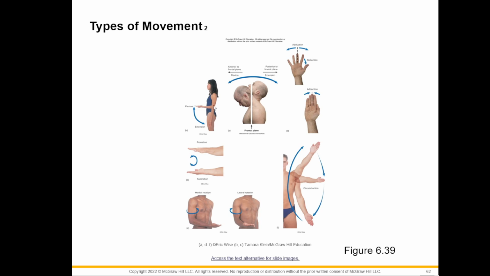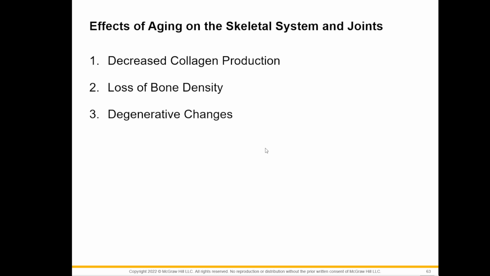So, this is flexion, the bending of the forearm. Right? When you straighten it, you call it extension. When you bend the head downwards, it's called flexion. When you straighten it or move it towards the back, you call it extension. When you move structures away from the midline, you call it abduction. When you return them to the midline, you call it adduction. Palms facing down is pronation. Palms facing up is supination. And then this is your circumduction.